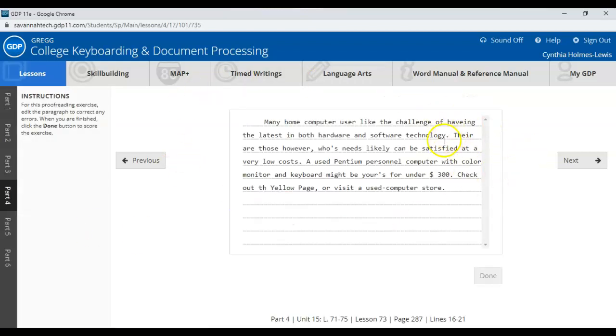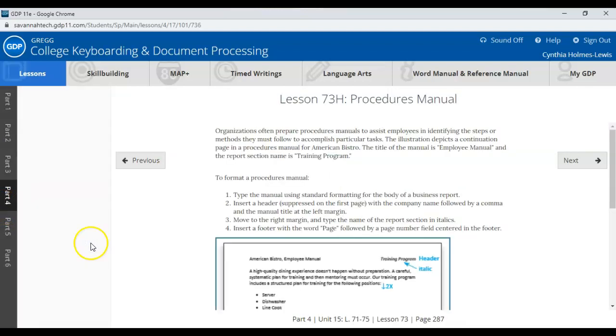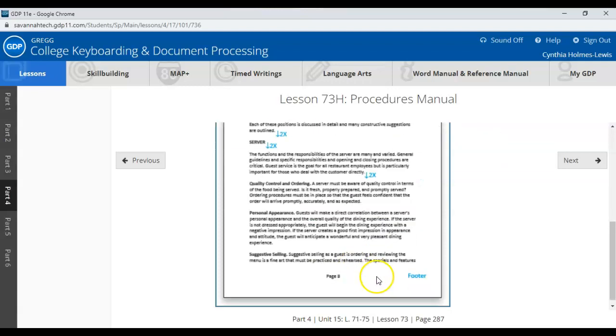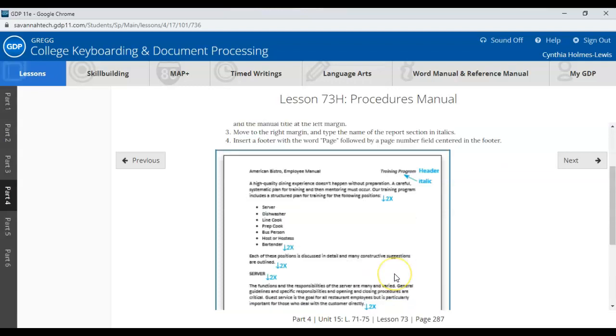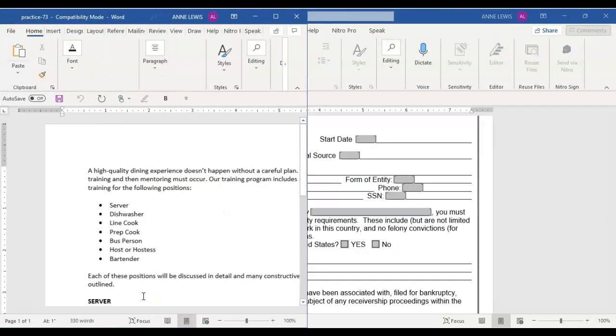Here's some information you are typing on your proofreading, and then from there we will look at how the procedure manual looks. Here's your header. It should be in italics, colon, press enter twice because you have a list of things, and after your list you press enter twice, then you type your paragraph, press enter twice, and then you have a heading style 2, and press enter twice, and so forth. Then you have your page number at the bottom of the document. Make sure you read 73, and we're using 2 screens.